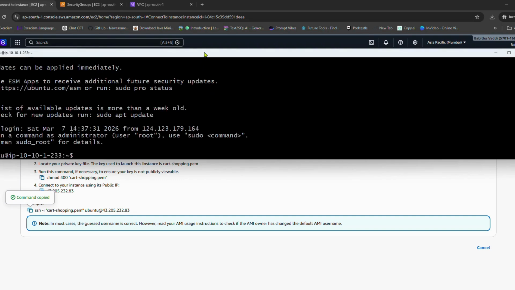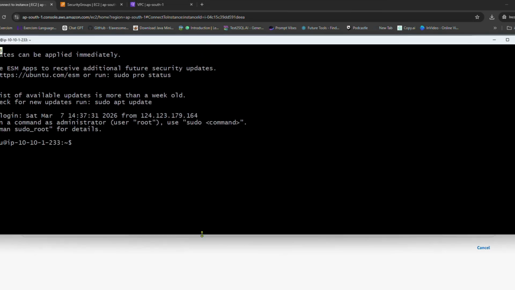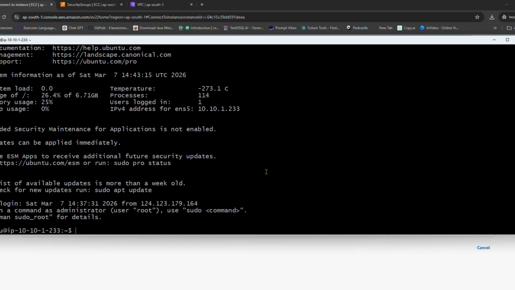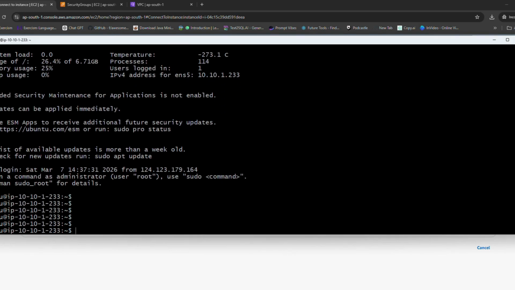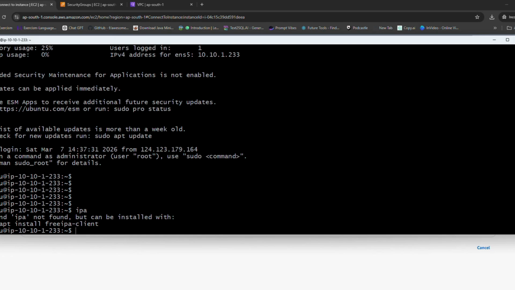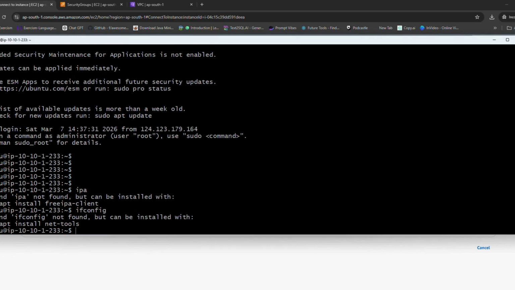Now you are connected to the machine, and we can start connecting to the app server from here. Let's check the IP address. The ip a command is not found. We have to install some net tools, since ifconfig is not working.